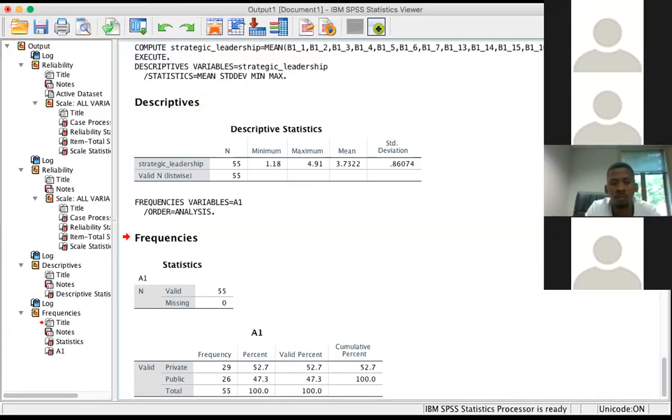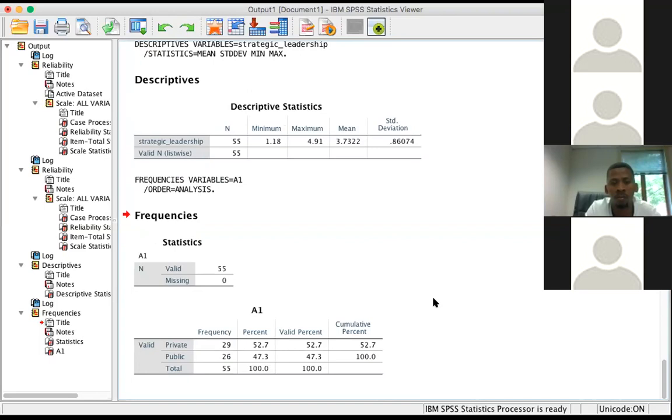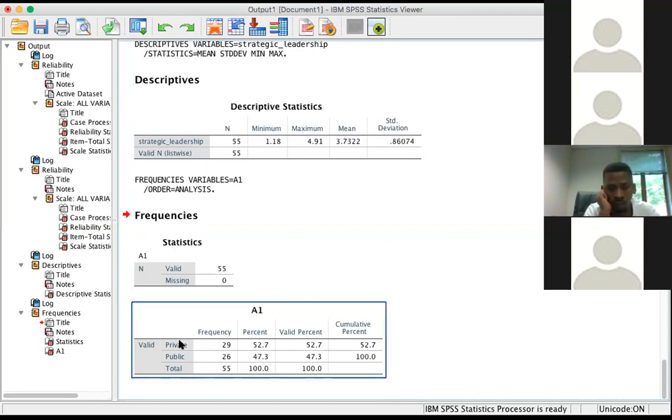Can you see it in the output? Yes. So there's private, 29 companies, public, 26. So 52% is private, 47 is public. In your case, it will show the type of company here. I just put it off in my settings because it messes up my lecturing. You fine with that? Yeah, that's fine.